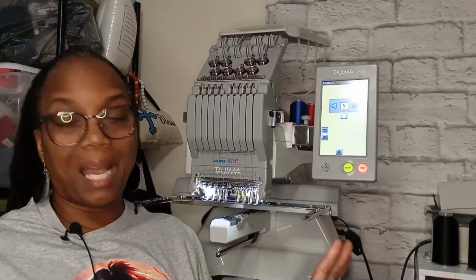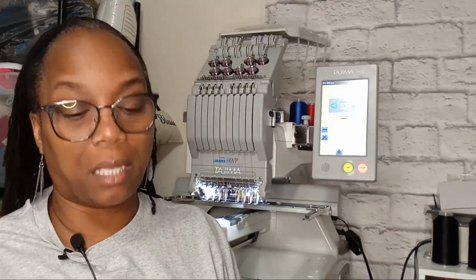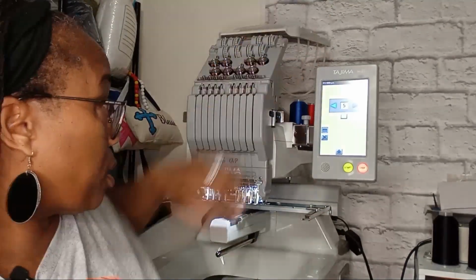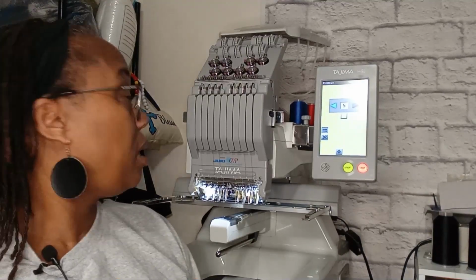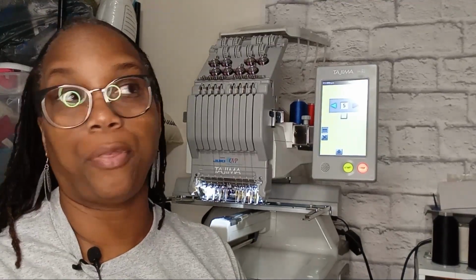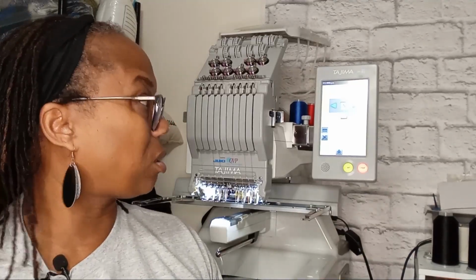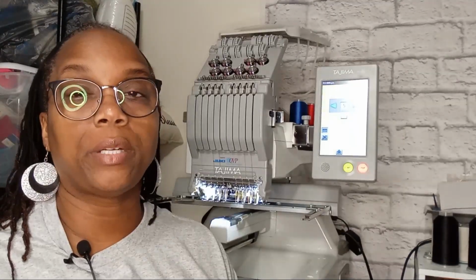But at the end of the day, you've got to check your machine before you're using it. Make sure that you're keeping up the maintenance. Make sure those little tubes are in place. That's actually only happened to me one time, but it threw me way off because two of them popped at the same time. And I was like, what in the world? But you learn to check things.